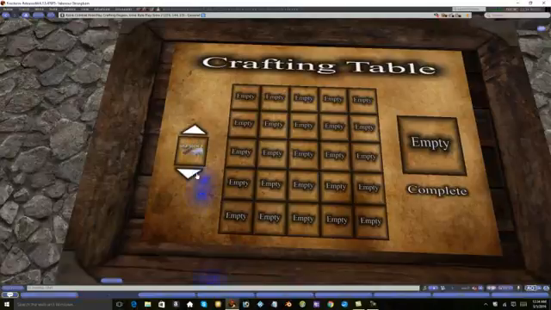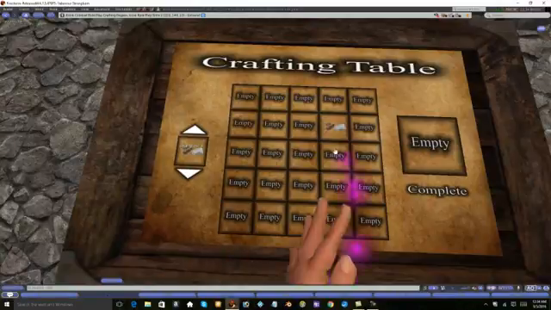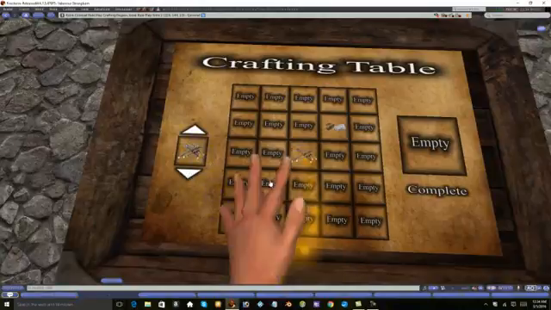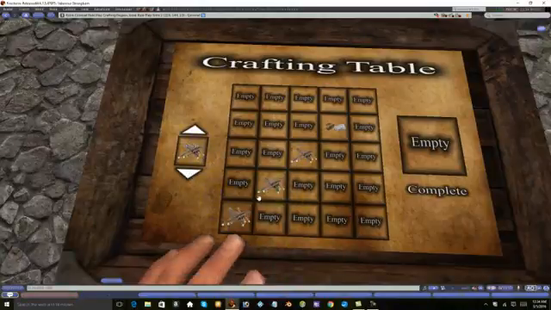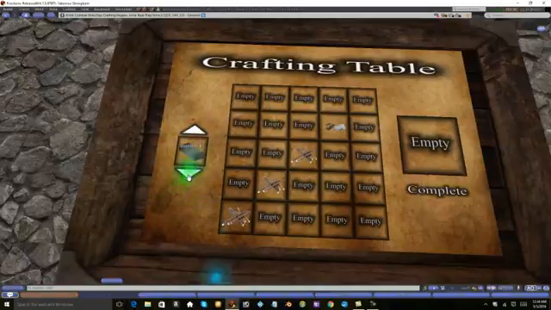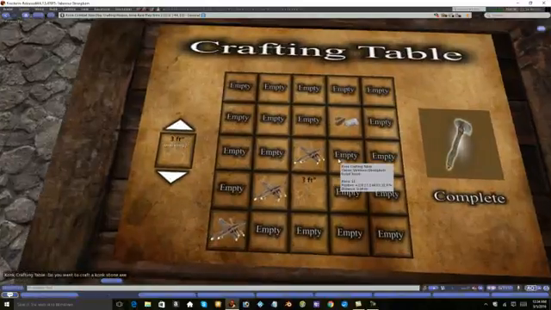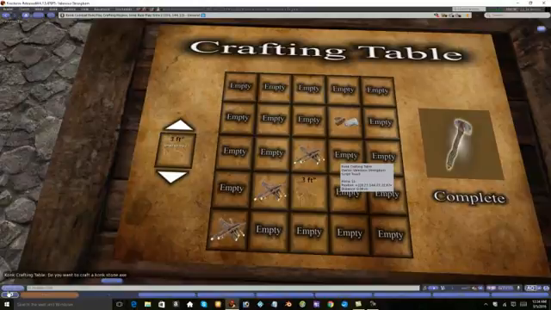So, in order to craft a small stone axe, you put small stones here. That's your small stone, the tip of your axe. You put sticks 1, 2, 3 in a line. That's the handle of your axe. And you guessed it, you put string to tie the axe together here. Yeah, that makes a small stone axe or a stone axe.